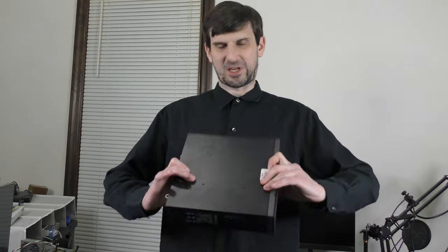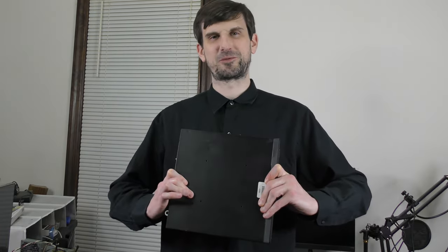This computer was $30 on eBay, so what's wrong with it, and is it worth saving? Can we turn it into something useful and avoid casting it to the ever-growing island of misfit e-waste?